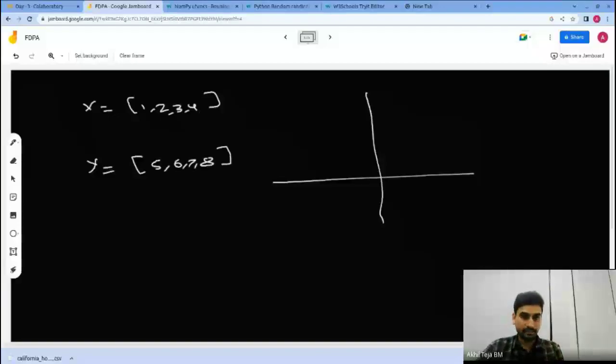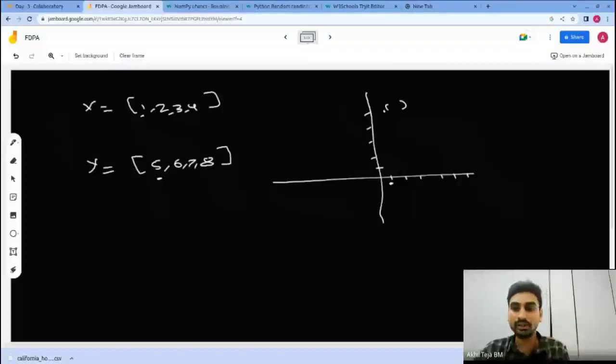Using the Matplotlib library, I would like to plot x comma y coordinates using these lists. Element-wise, the x value is 1 and the y value is 5. So Matplotlib will plot 1 comma 5. On the axes, 1 is here and 5 is here, so it will plot a point here, based on the type of graph that you want. If you are expecting a bar graph, it's a different scenario. If you're expecting a scatter plot, that's a different scenario. In my case, I'm just trying to plot it.